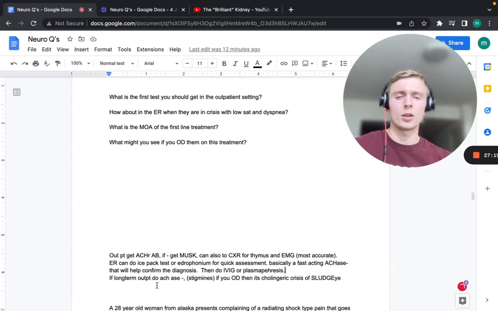If long-term outpatient, you want to do those acetylcholinesterase inhibitors, the stigmines like neostigmine, pyridostigmine. And again, those prolong the acetylcholine in the receptor, so that helps this condition. It blocks the thing that's taking the acetylcholine out, which is that enzyme, acetylcholinesterase. So if you overdose on these stigmines, then of course you're going to have a cholinergic crisis because you're increasing that acetylcholine so much, and you can get the SLUDGE effects: salivation, lacrimation, urination, defecation, GI, and also miosis of the eyes, constriction of the pupils, if you overdose on the cholinergics.